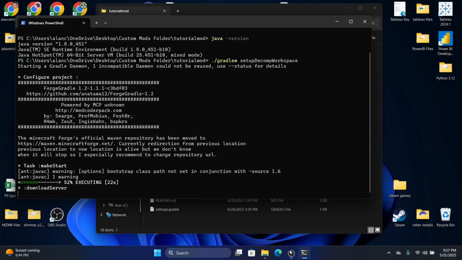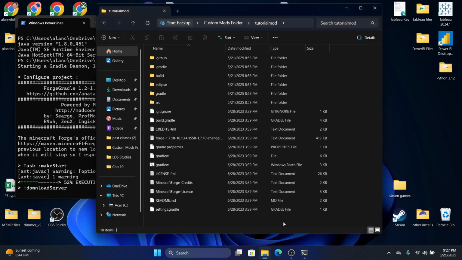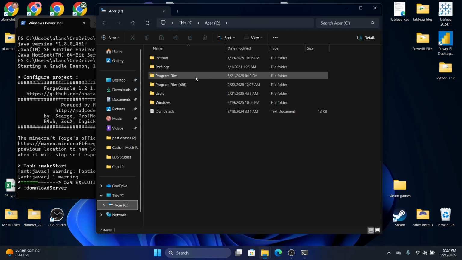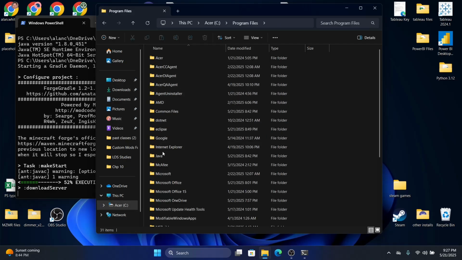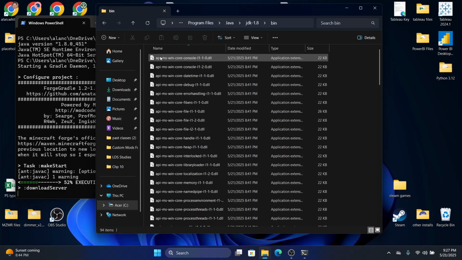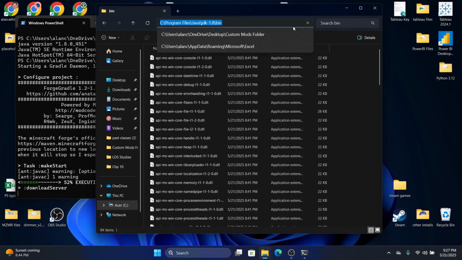Okay, guys, so I made a mistake. I'm gonna just show you real quick. So I had the path wrong originally. What we had to do was use, let me go back here, my drive, program files to Java, JDK 1.8, and then you have to go into the bin file and copy that path. So I'd messed that up.